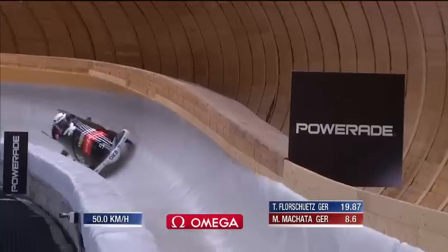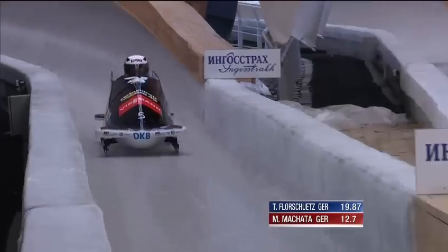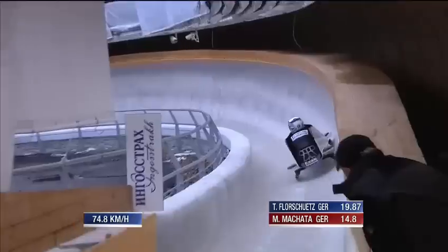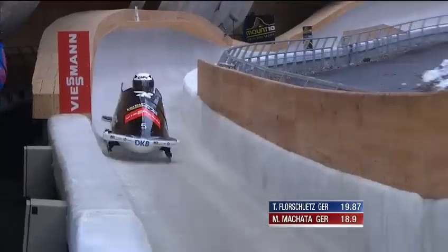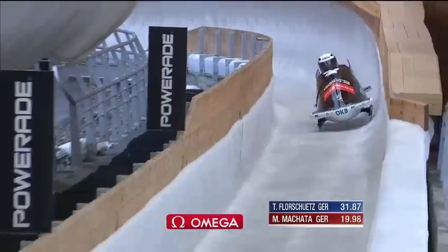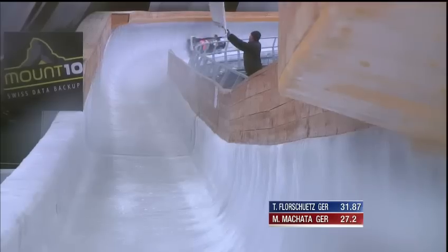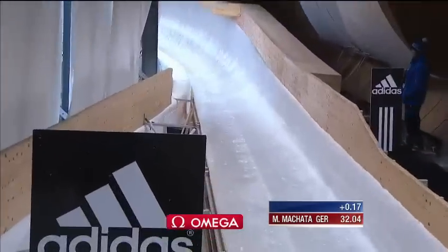Again, if you're not in the 90s here, Kurt Tomasevich, you're really going to struggle for pace all the way down. Yeah, you want to be in the 490s at the start. 502? That's not great for Mahata. And you definitely want to be over 50 kilometers an hour coming out of there. He was right at 50 kilometers an hour, so he's going to have to drive his way into a great finish. Well, 495 start and 49.9 for Bertazzo, 502 and 50 for Mahata. So they're getting more energy into the sled, the Italians, even though the numbers don't look so good at the start. Yeah, definitely a good start velocity for that start time, but you need both in order to be really successful.